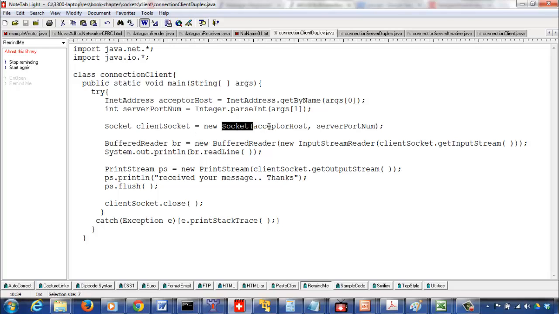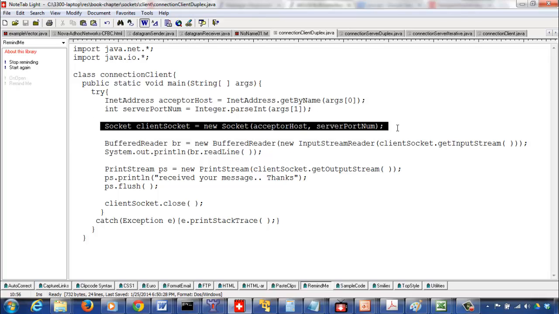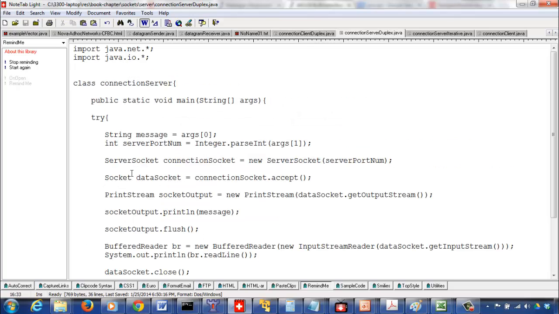It takes the IP address of the server and the port number at which the server is running as the two arguments. Once the client executes this line, a request goes to the server to establish a connection. So the server is going to get unblocked at this line, and then it's going to now send a message.